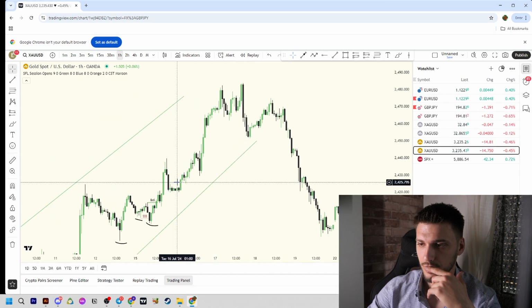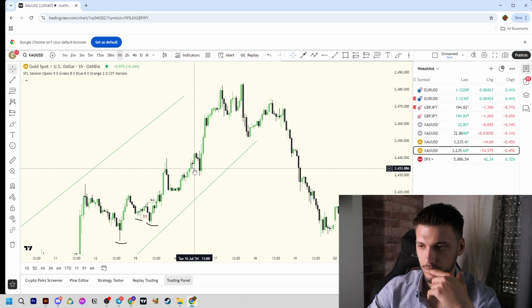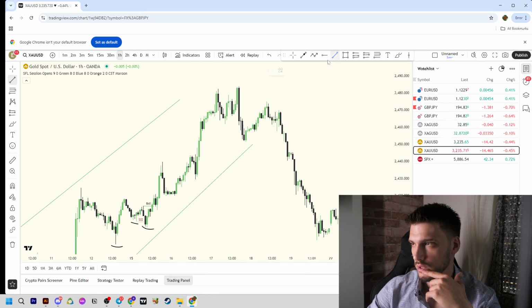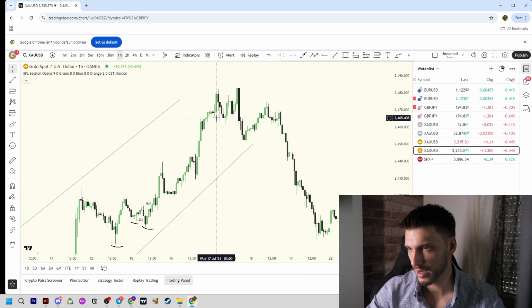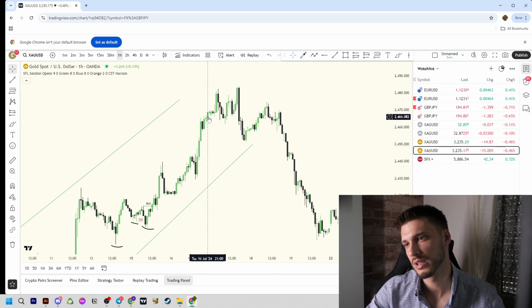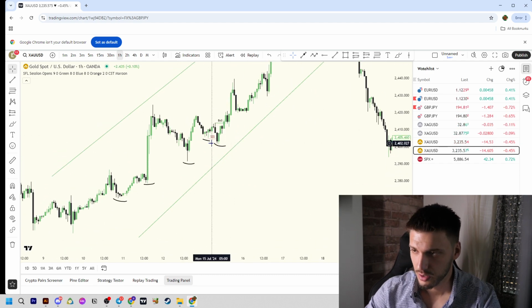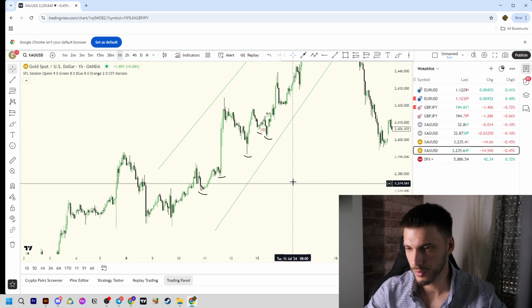And do we see any other thing? Not quite. This is not quite a low. We could see this is a potential low, but I wouldn't really count this as a low. That's not a low, that's just a move up. So this was the actual liquidity sweep that occurred here.